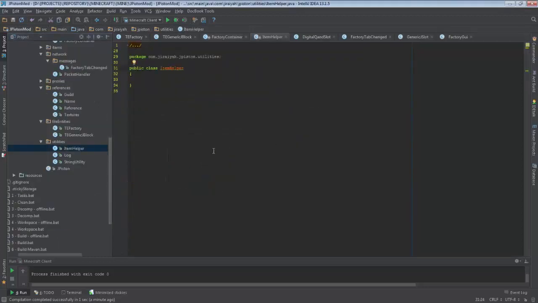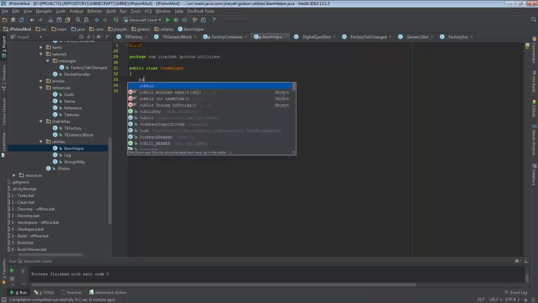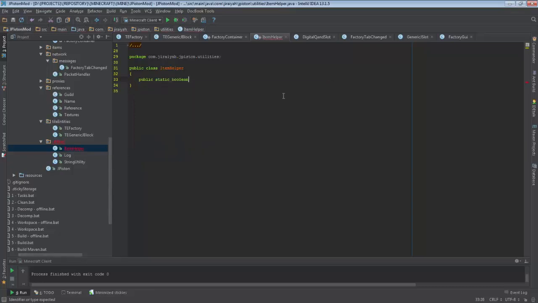Item helper will be responsible for one method for the time being, and that would be public static boolean, and we call it equals ignore stack size. And of course we accept an item stack, call it item stack 1, and an item stack, call it item stack 2.